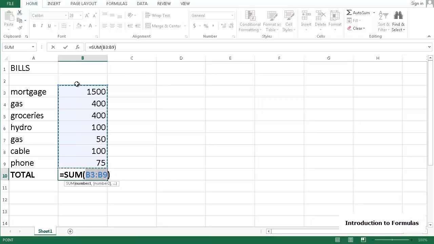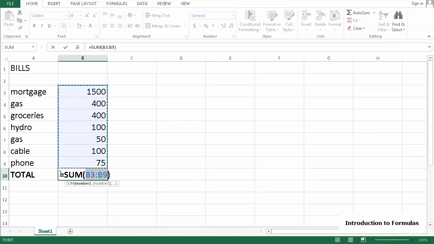So we're talking about this specific cell that has the value 1500. If you've ever played Battleship, B3, and then you hit the spot here until we sink someone's battleship. What about B9? B is column B, row 9 is over here. So we're talking about the cell that has the value 75. So the colon, the two dots, if you press shift semicolon near the letter L, it basically means all the way towards. So from B3, we're going to add up all the numbers from here, including the endpoints, from 1500, add up all these numbers, including 75. And so this is the way the formula works.